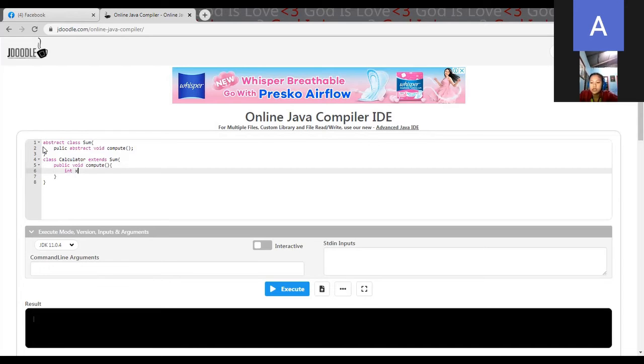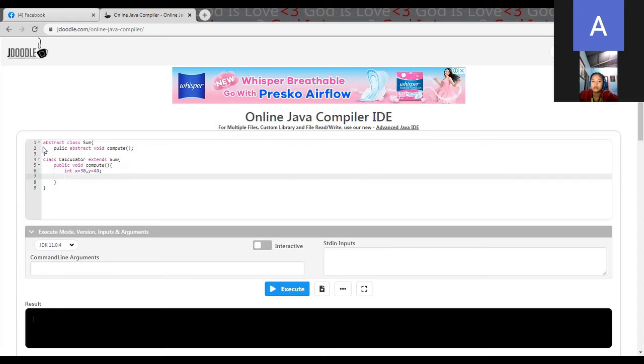So yung x natin is 30. Then y equals 40. So, system print out. Magko-code muna ako para explain.